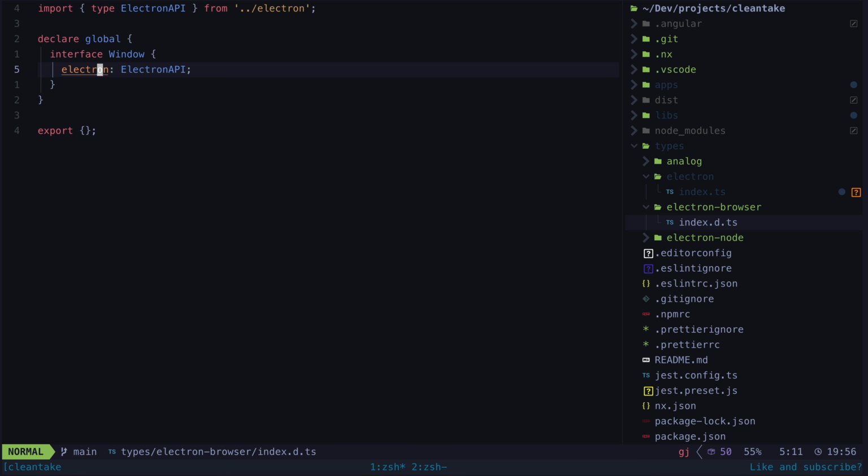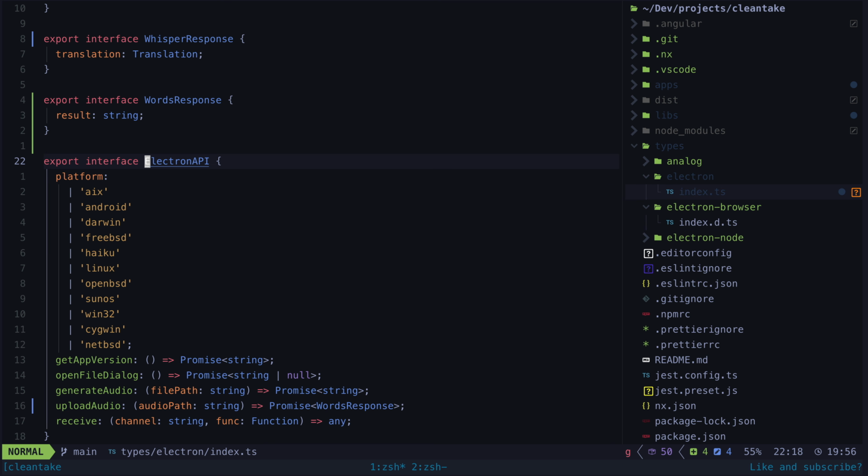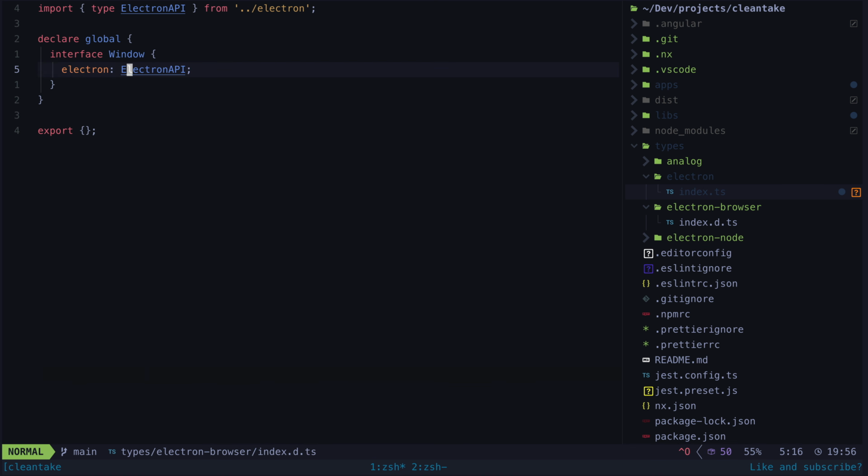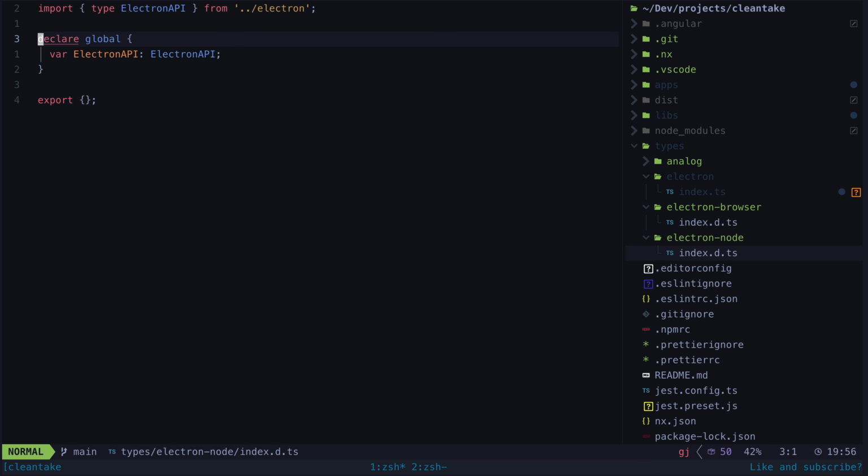So that we have proper typing for this Electron object, I've added types for it in an index.d.ts file here. I assign an interface to the Electron object that defines the API I want to use for my tin can telephone. The tricky part here is that I want to use these types in both the renderer application, which operates in the Angular browser environment, which has a window object, and in the Electron node environment that does not have a window object. So I also have types declared separately for node that use the same interface.